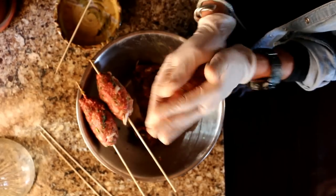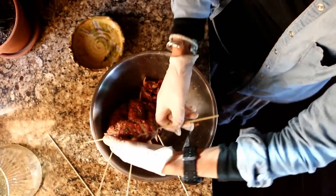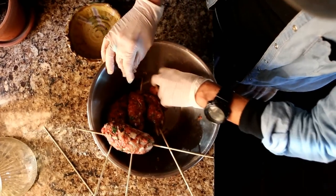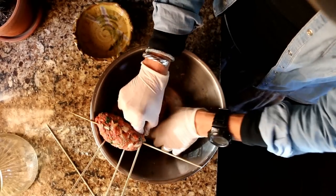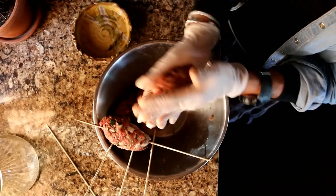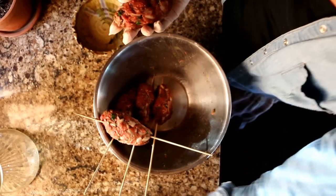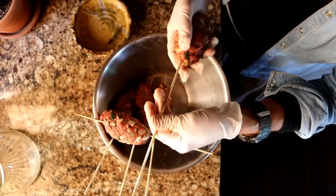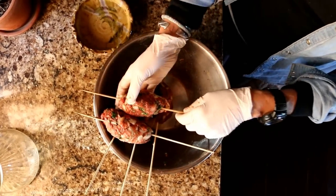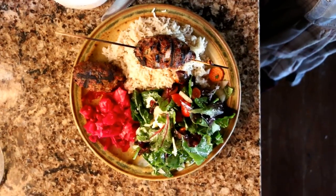You can prepare them to however you like — medium rare or however you want them. I like them better on the grill, but you can make them on the stovetop, like in a cast iron pan, or you could go ahead and put them in the oven and bake them. But they do taste better grilled. So that's it. I'm going to go ahead and take these and put them out on the grill. I cooked them about 15 to 20 minutes at the most.